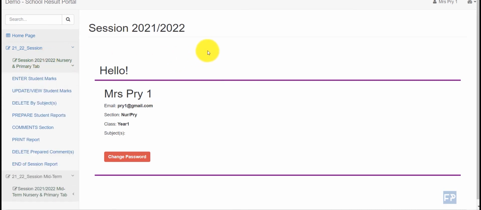And again, I forgot to mention this earlier, it has excellent security features against hackers, and the portal is very well secured. Okay, so entry results.